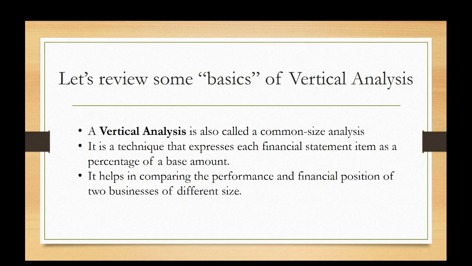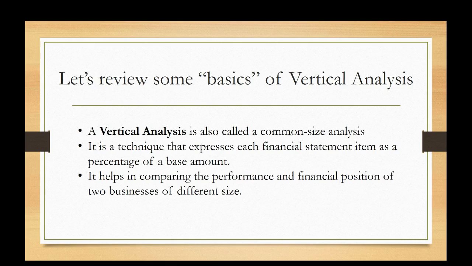Now let's review some basics of what a vertical analysis entails. A vertical analysis is also sometimes called a common size analysis. It is a technique that expresses each financial statement item as a percentage of a base amount. That base amount is important. For an income statement, the base amount will be either net sales or total revenue, depending on the type of company and how the data is given. On a balance sheet, the base amount will be total assets.